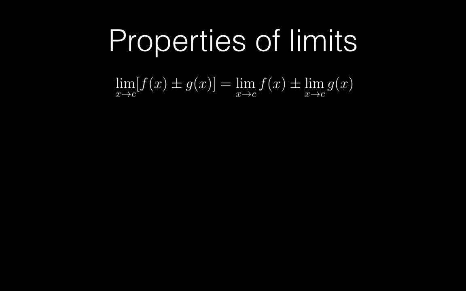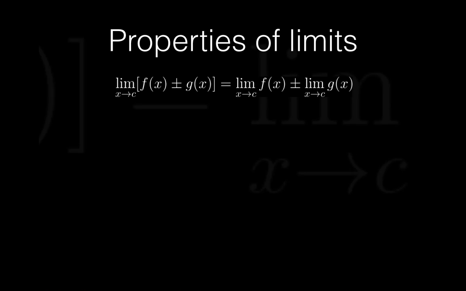The properties of limits make working with limits a lot easier. For example, the limit as x approaches c of f of x plus or minus g of x is equal to the limit as x approaches c of f of x plus or minus the limit as x approaches c of g of x. This means that if you have a function that's composed of the sum or difference of several simpler functions, you can simply find the limit of those simpler functions and then find the sum or difference.